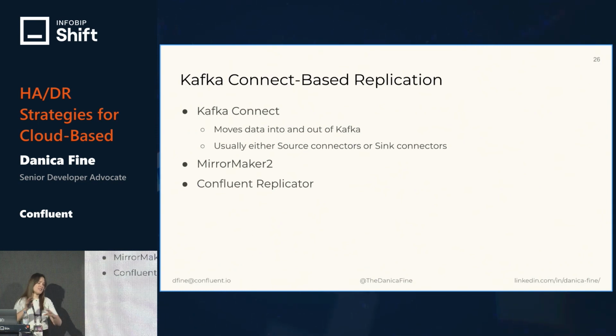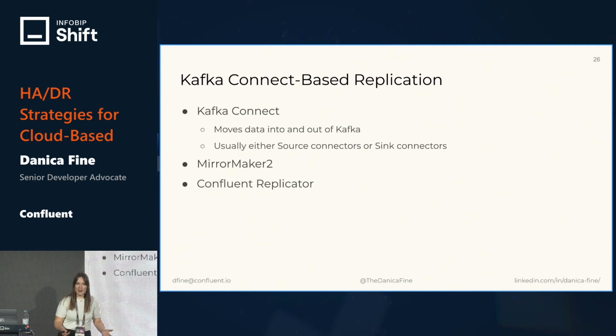You can also go in the sink direction. After you've done your stream processing, maybe you want to move your data out of Kafka for long-term storage, so you can use a sink connector to move it into S3. Depending on your Kafka distribution, what you use for your Connect-based replication is going to change. If you're using vanilla Apache Kafka, you'll use something called Mirror Maker 2. For a Confluent distribution, you'll use Confluent Replicator. They're both Kafka Connect-based. They're going to bridge this gap and do the replication from one cluster to another.